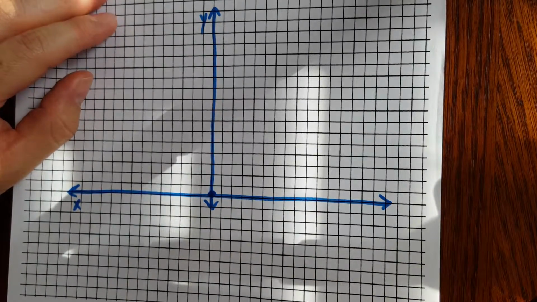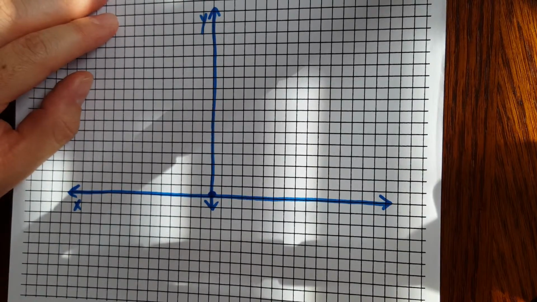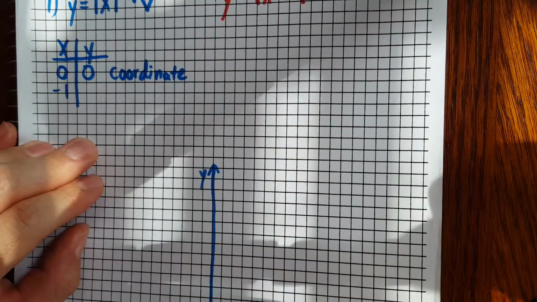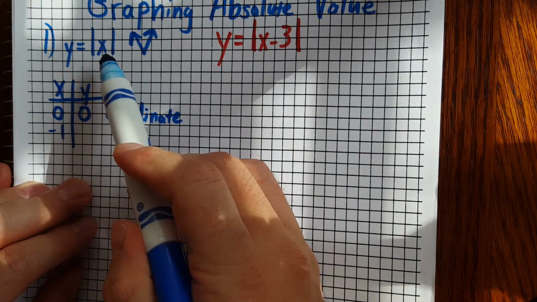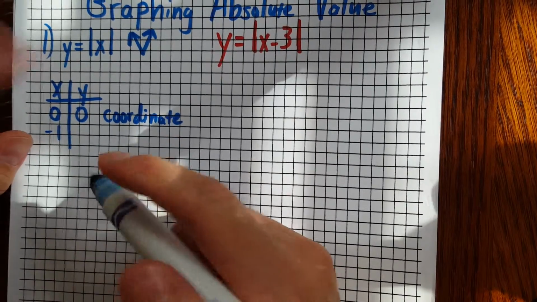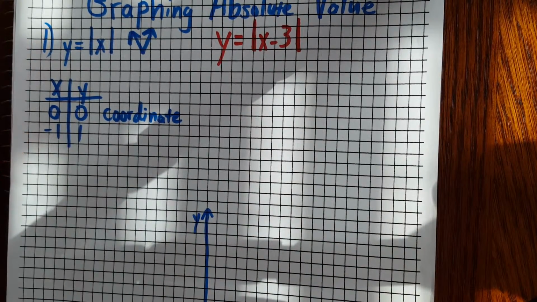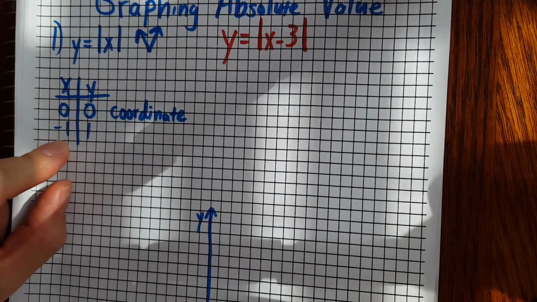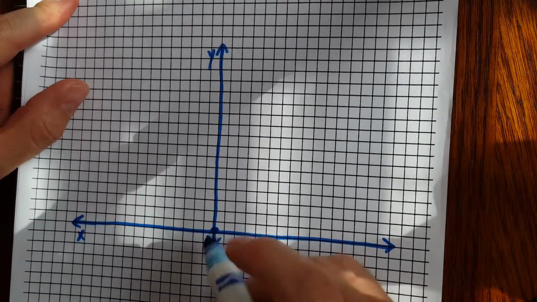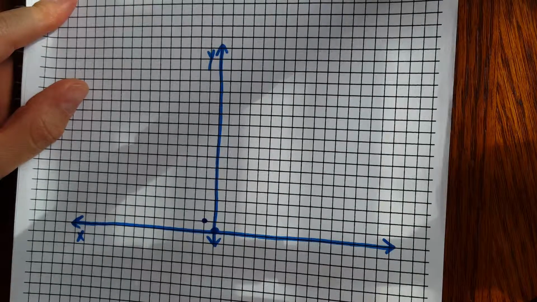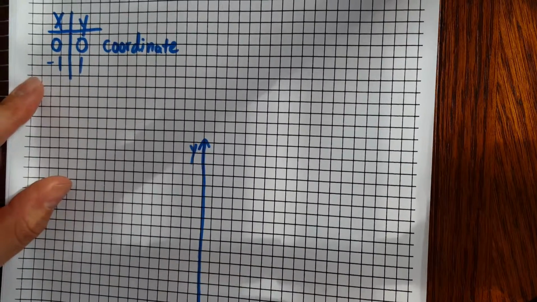Okay, so now that I have that first one, I can do a couple more. Make sure to include some negative values so that we can see. So let's go ahead and do that. Negative value, let's say negative 1. When I put a negative 1 in here, y is the absolute value of negative 1. What is the absolute value of negative 1? Positive 1. Whatever goes in here has to come out positive. And that's it. This is now a coordinate I can plot on my graph. Negative 1, up 1. So there's the next point for this absolute value graph. And I can do this as many times as I need to.